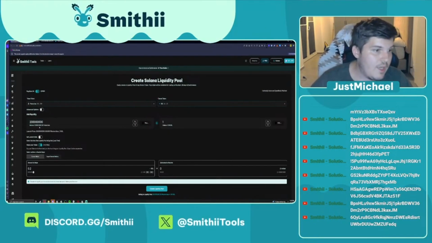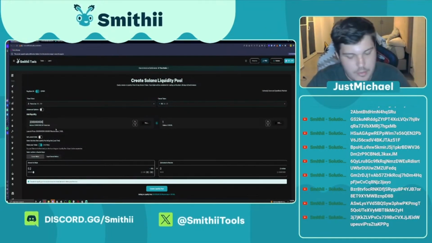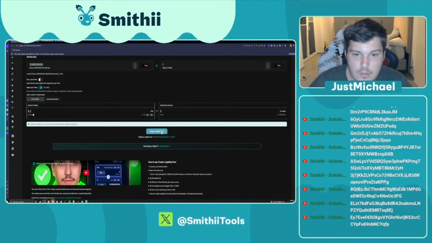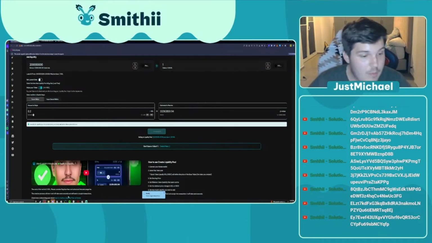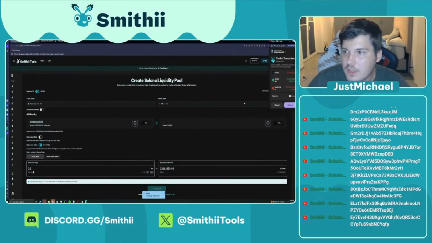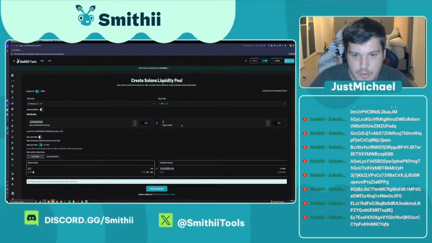Once we have this, I'm going to double check the zeros, because that's a lot of zeros. 200,000, I'll put in that amount there. Okay, for this test, I think this is great. So now we're going to create the liquidity pool. Ladies and gentlemen, a very historical moment is happening right now. I'm going to create, and I actually don't want to put that much Solana in. Why is it only a balance? I only put 1 in there. There we go. That's it.